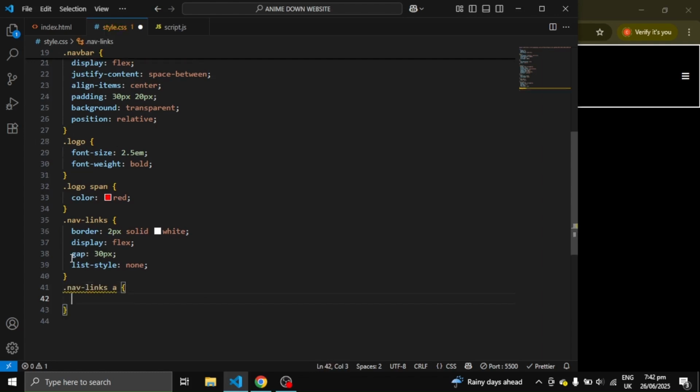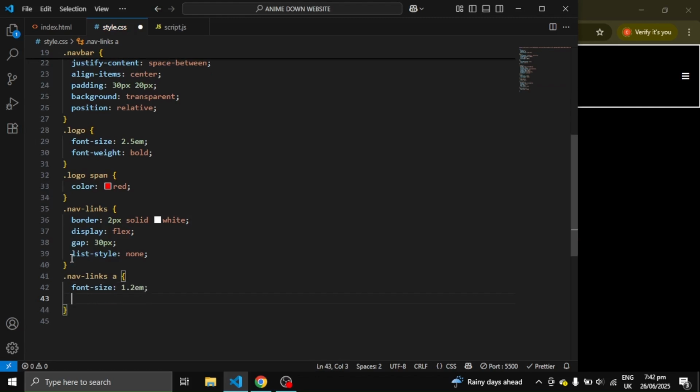Now with the nav links, we style the anchor elements. So we style the links themselves. We increase the font size, and embolden the text.